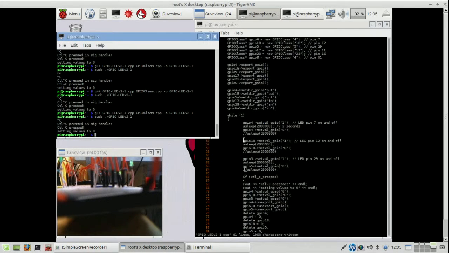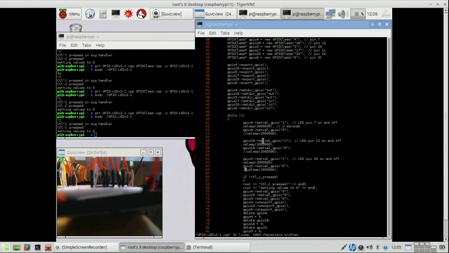In order to show that that actually does work, I will comment out these, and for this one, because right now the other LEDs may act confusing.